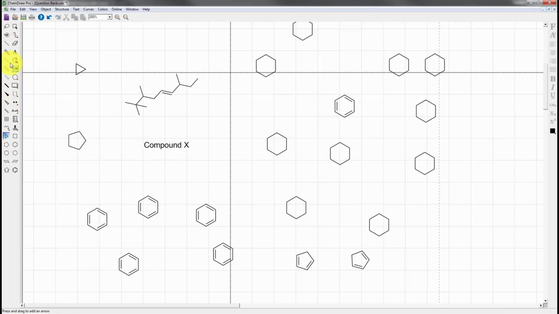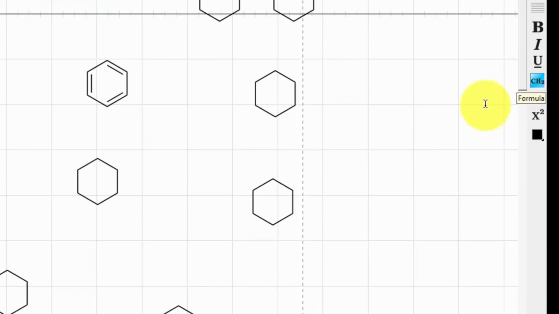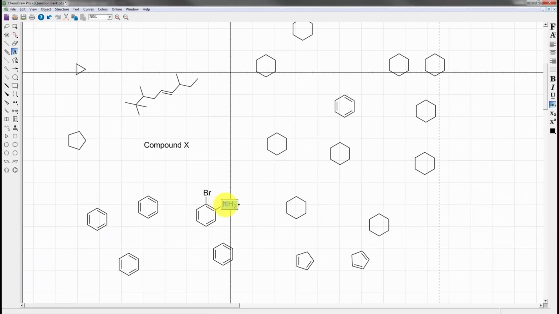Suppose you want to do nitration of bromobenzene. So from benzene, you can click here one more bond up, put a B here, that's bromine, and for nitrobenzene, you can place a bond here and then press N. When you press N, you get NH2, aniline. So how do I change it to NO2? I click A, text, put my cursor there, click the right side here, make sure that this is checked, because all the numbers that you type will automatically be subscript according to organic structure. So I can delete and type O2, you see, automatic.